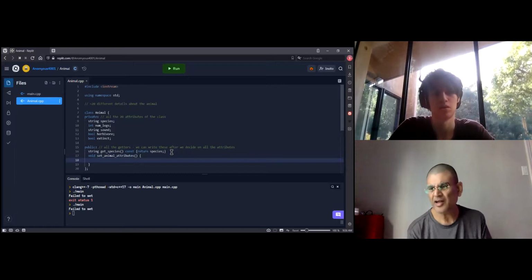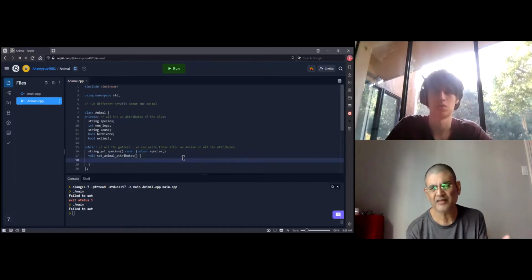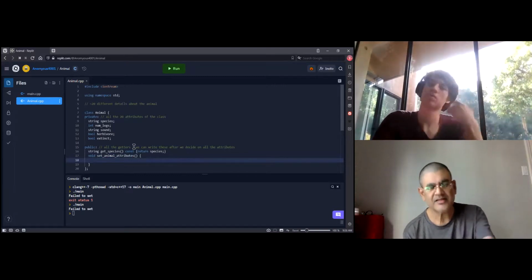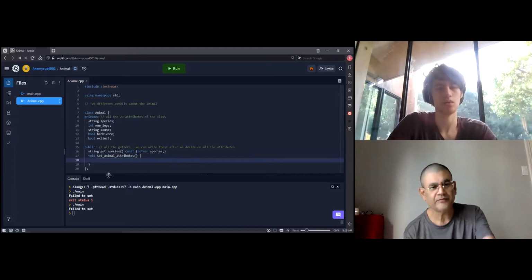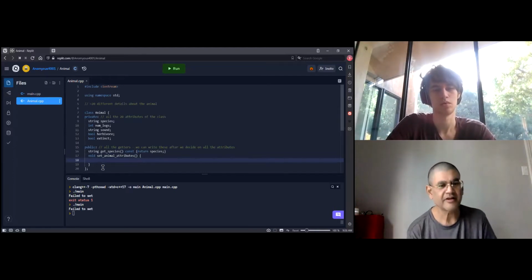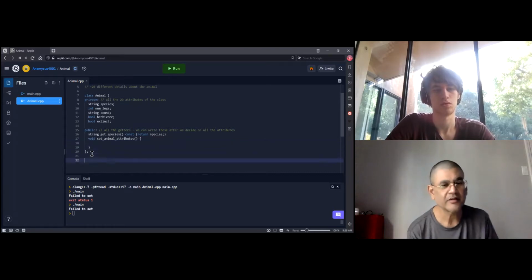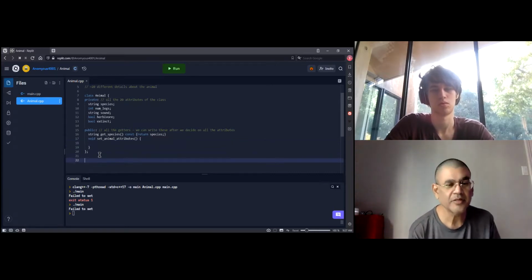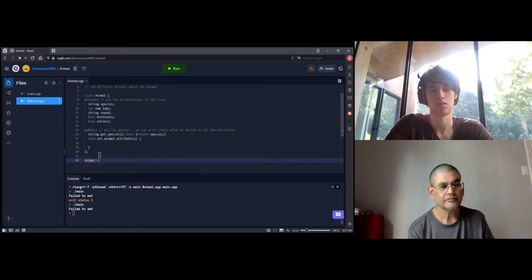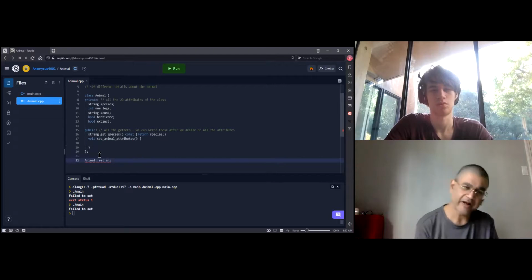Okay. In fact, you don't have to call setters, right? You can basically set the values. This is a method, right? So let's implement this. Just go to the end and implement this method right there. At the end, go after the semicolon. Yeah, enter. Right? This is a header file. Okay, it's a CPP file. Good. Right. So you say Animal::set animal attributes. And this is void, right? So put a void right in the front.